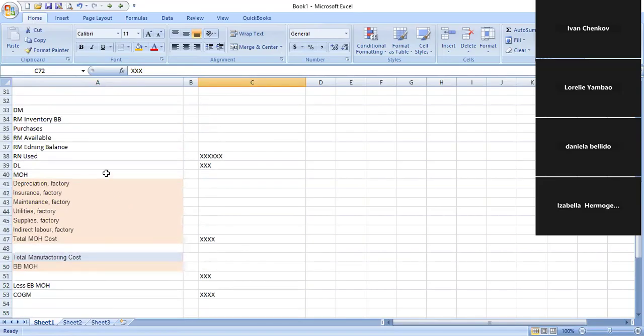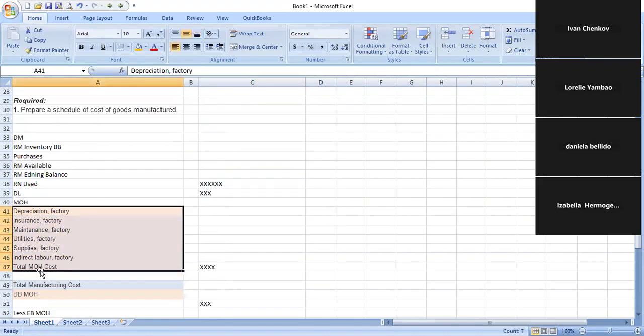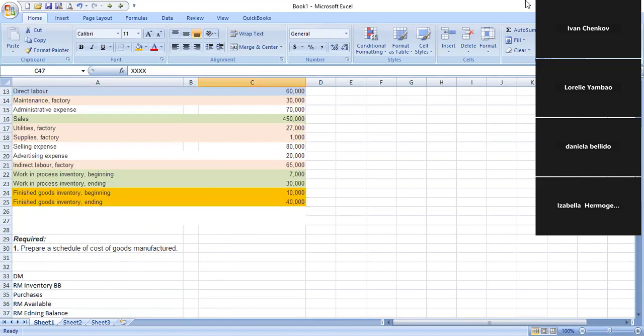So basically, the only challenge that you may have is from the manufacturer overhead cost. Because the manufacturer overhead is not a single line, it's different costs that are given to you. So you have to realize you have to use all of those to get to the total manufacturing cost. Otherwise, everything ends to the point that you have to simply use this Excel spreadsheet, which I already sent you in your email from last week, if you remember.